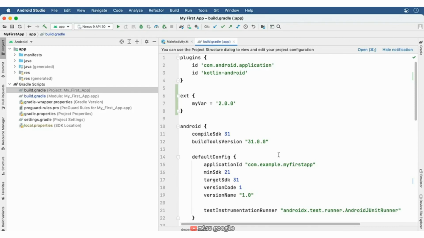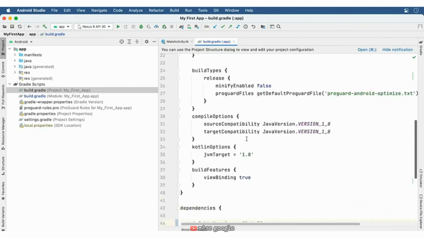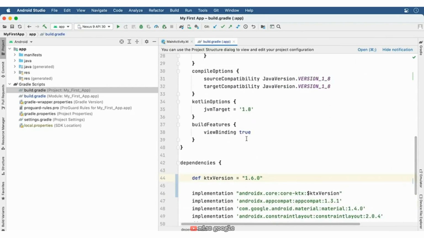Dependency variables give you a great way of making your application more maintainable. And again, you can use either of these syntax styles, the ext block or the def keyword, and you can place the variable declarations either in the same file where you have the dependencies, especially if it's a single module application, or in the build.gradle file for the project.